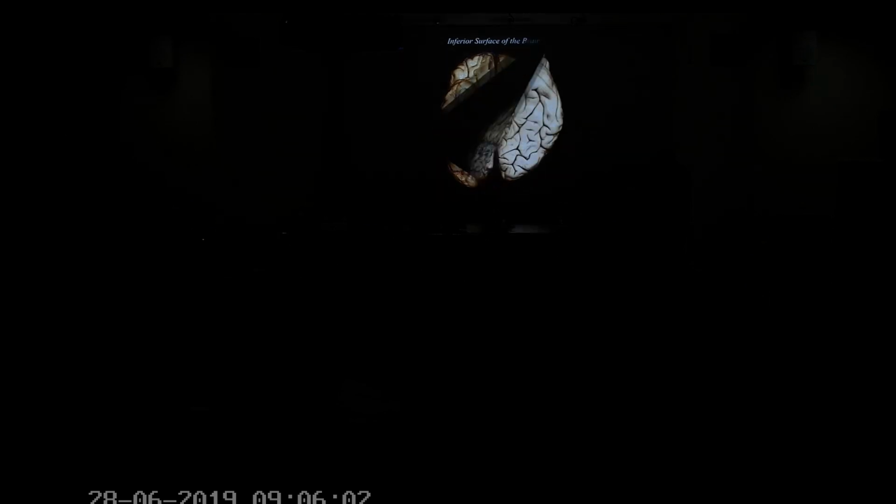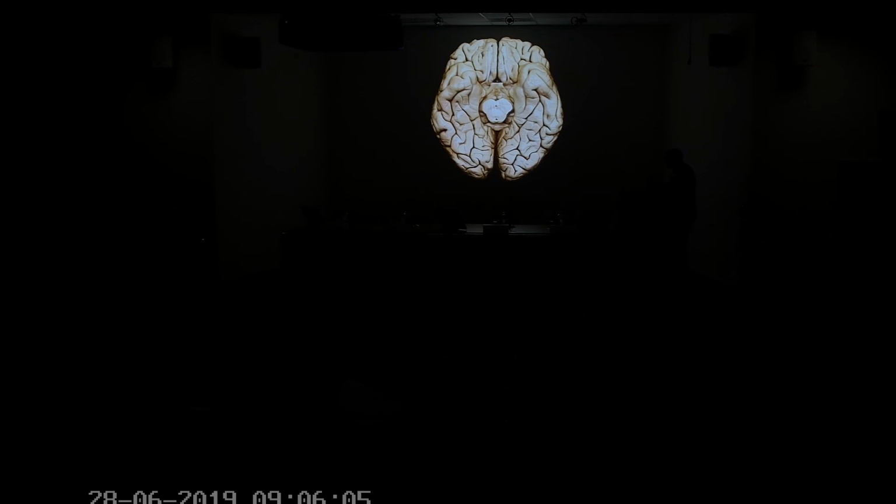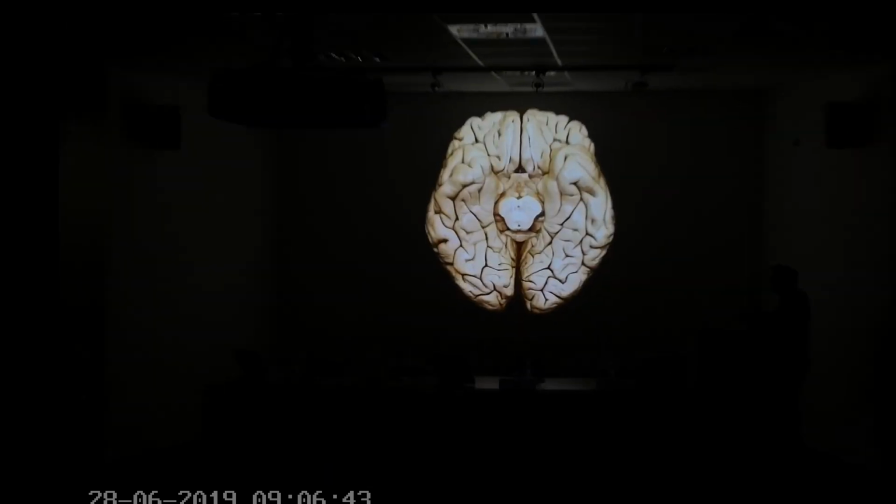But this inferior view is nicer to see without vessels, and you can see the different parts. Temporal lobe, of course. Here, the occipital lobe on the inferior face. If you put one line at this level, you can divide one portion, the posterior portion of the inferior face of the occipital lobe, and the occipital pole. Here, in the midline, in the center, the brainstem, of course, with the posterior part of the corpus callosum. In the anterior part, you have the optic tract.